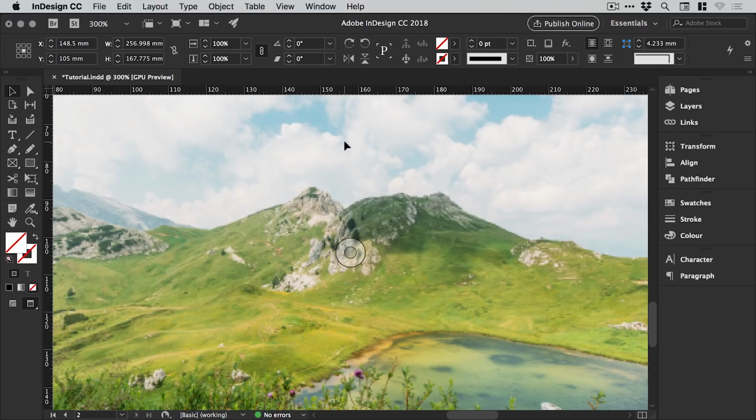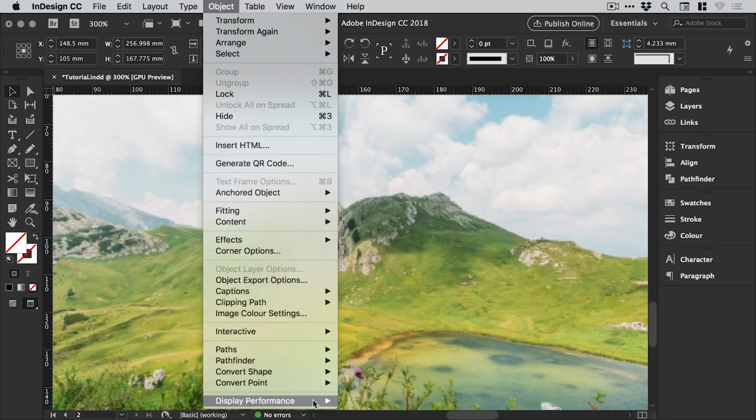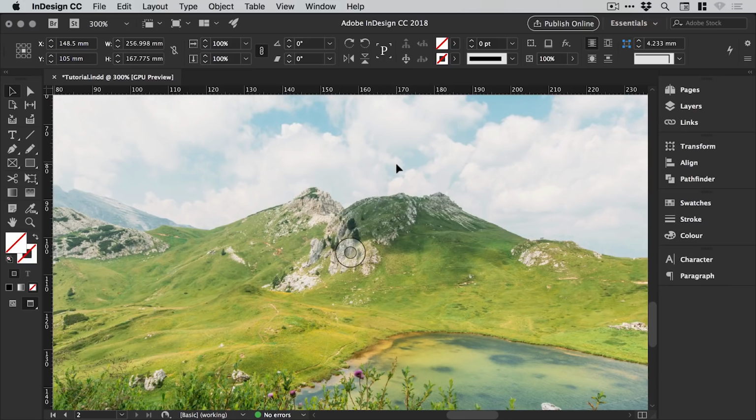So what you're seeing isn't the actual end result. In fact, if I were to export this now, it would export it as the high resolution image that it is. It just makes it a lot easier to handle when you're working on a large document. Now, if you are packing a complete powerhouse of a computer, you can go to Object, display performance, and use high quality display. Or if you just want to preview how something looks without the pixelation, you can select that and it will show you your imagery or everything in your document in its high res format.